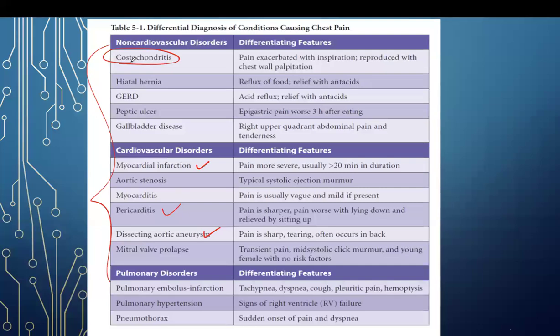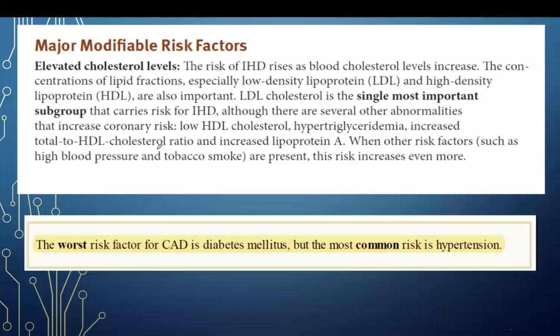Costochondritis is nothing but the inflammation of the costochondral junction. So it is just proximal to the sternum. If they complain of pain over there, and when you actually press the costochondral junction, it is quite tender, even sometimes you can feel a swelling, then it is called costochondritis. And it's an inflammation, so anti-inflammatory will work really well for this patient. Okay, so this is mostly about all the causes of chest pain. Now we are moving more towards acute coronary syndrome or ischemic heart disease. So far, everyone is clear?